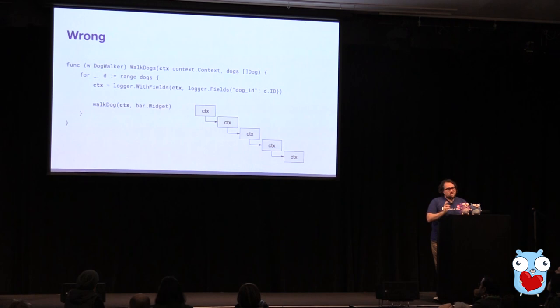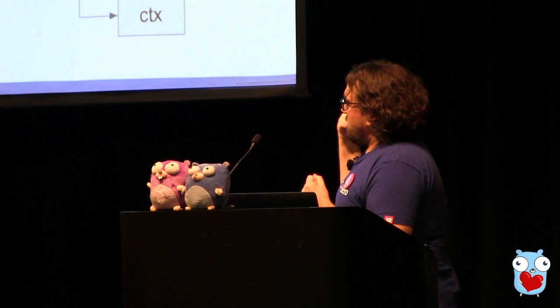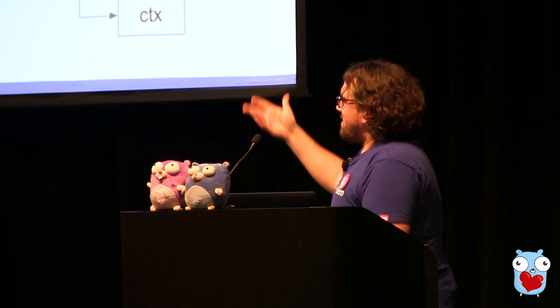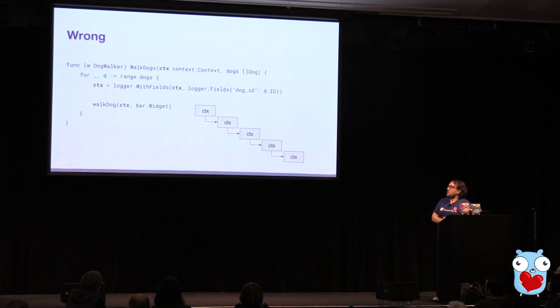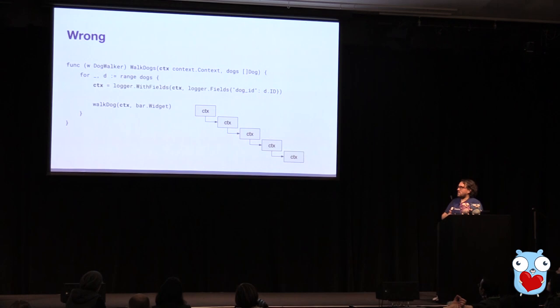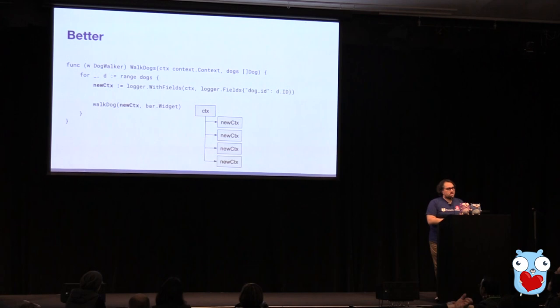There are also a few simple ways to make bugs when doing context wrapping. If we're walking a range of dogs iterating over them, we may want to make a new context — here I'm using the logger as an example, but the same thing would be true with WithValue or WithDeadline. As you can see, I'm reusing that same context variable on every iteration. What I end up making is a context based on the previous context from the previous iteration of the loop. So if there were 1,000 items, I'd have a 1,000-layer context pretty quickly. They'd all fall off once we end this function, but it could potentially cause that individual function to balloon. The simplest solution: just make sure you're aware of what your parent context is. Think about that — we don't really want to use the previous loop iteration's context; we want to make sure we're only using that context for the duration of that loop.